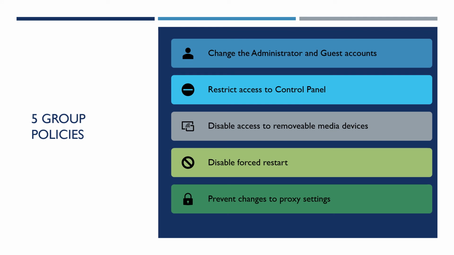After Windows downloads important software updates, it usually needs to restart the system. This restart is best to happen outside of working hours to not disrupt a user's work. It's best to disable the forced restart that Windows has configured automatically to prevent the restart from happening. Another good policy to implement is to prevent changes to proxy settings whether the company uses a proxy server or not. It can be maliciously adjusted to divert internet traffic to a middleman.